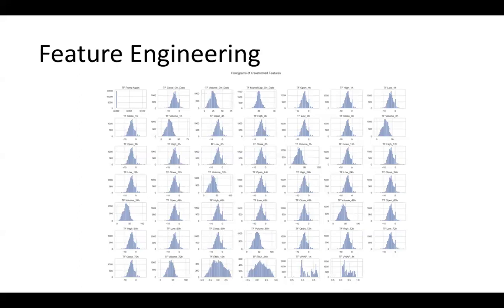We also include open, high, low, close price, and volume metrics across various time intervals, as I've mentioned before, ranging from 1 hour to 72 hours. These features allow us to trace price movements and trading volumes over different time scales, providing a detailed view of how the market behaves before a pump.